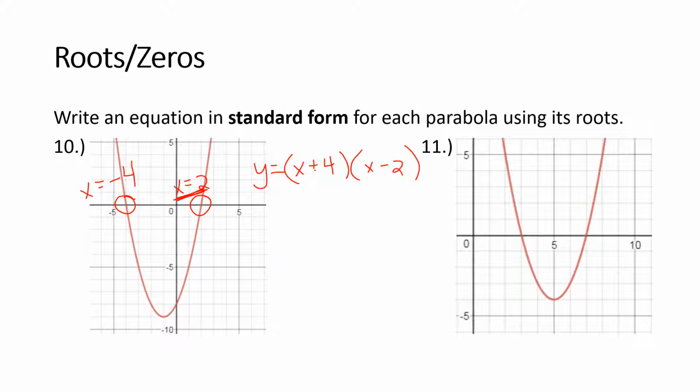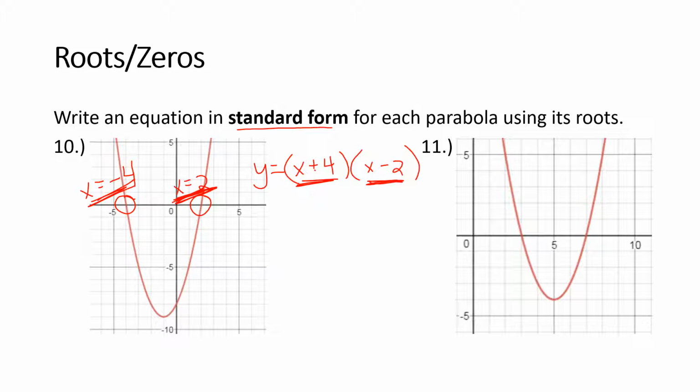Now, if that's kind of confusing for you, remember the rule that we've said every single time we've used parentheses this year: insiders lie. If it crosses at negative 4, your factor is going to be x plus 4. And if it crosses at positive 2, your factor is going to be x minus 2. Now, the directions did say to write the equation in standard form. This is not standard form, it's factored.